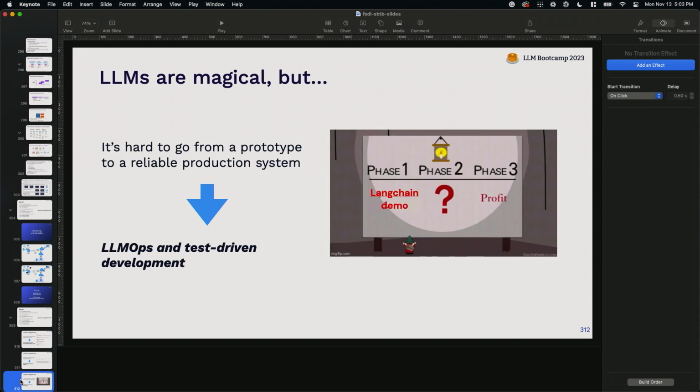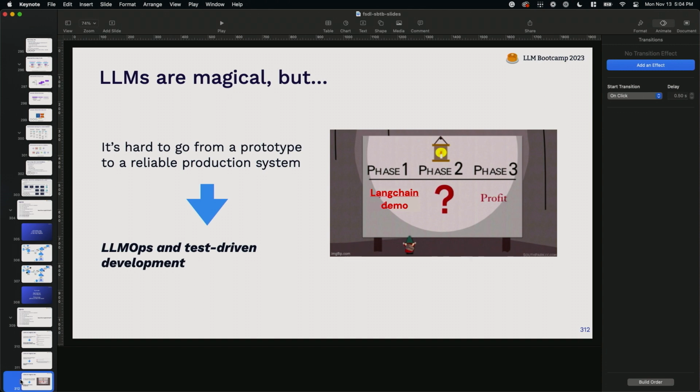And then finally, it's really hard to go from a prototype to a reliable production system. There's all kinds of different things that you can try: how you chunk up the documents, what is the text of your prompt, how your information retrieval system works, all of which there's no right answer to how to do it. It's all empirical. It's all just based on what is needed for the specific task that you're trying to solve.